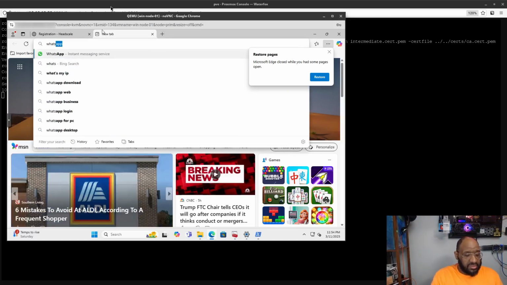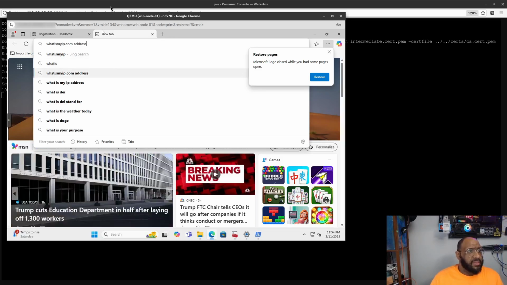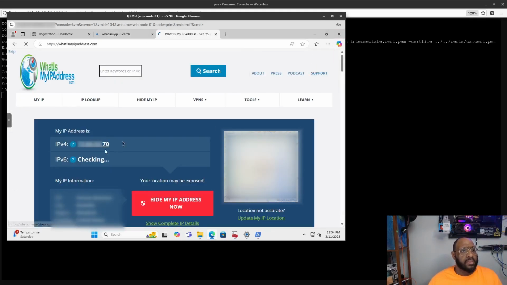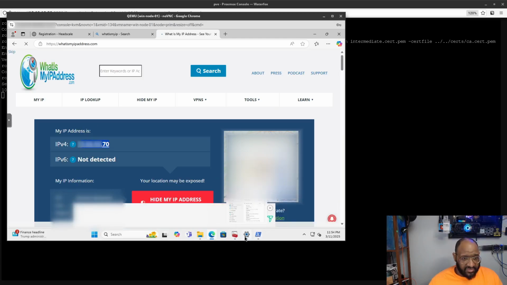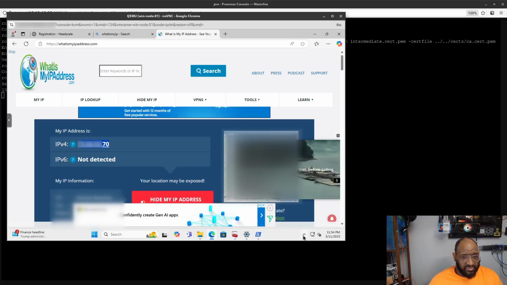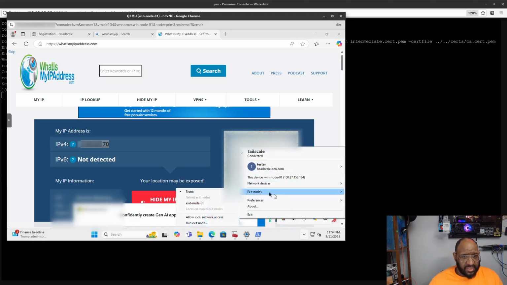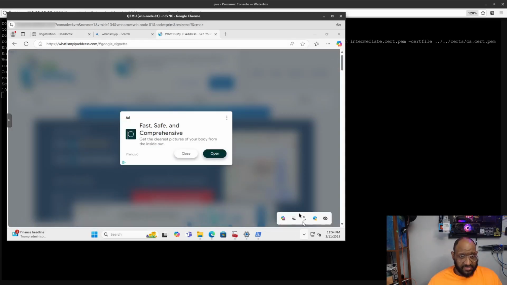So what is my IP? Click there. All right, so this is my current IP. That is accurate. Of course, I will have to block that out, cover it up a little bit for security reasons. And now if I go over to Headscale, it is now running. You see the little T in there. It says connected. Great. Go to exit nodes. It shows up as an advertised node, which you already know we're looking for is exit-node-01. I click that. All right. Now it shows a little arrow.